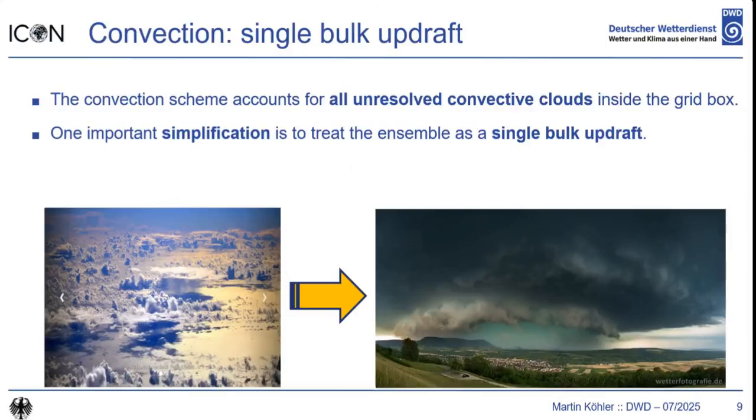We do have one limitation: we have only a single updraft. That's maybe not completely true, because we have a deep convective updraft and a shallow convective updraft, but at a single time step, only one of them can work. That's pretty crazy if you look at the left-side picture, a grid box with so many little updrafts. So what we consider is a bulk. We consider this ensemble of updrafts as a bulk updraft, kind of the mean of all those updrafts, which makes it massively difficult if you have all kinds of different convective events in there.